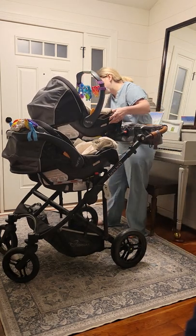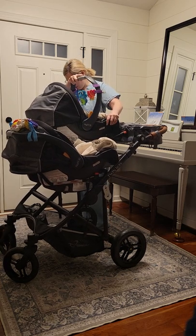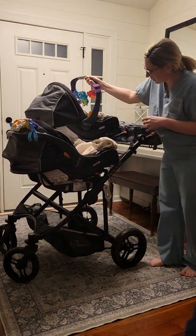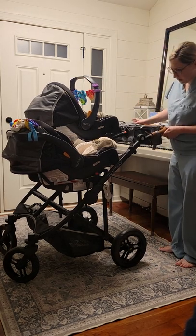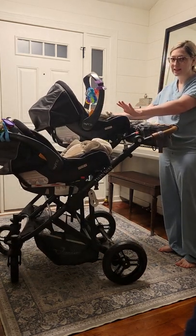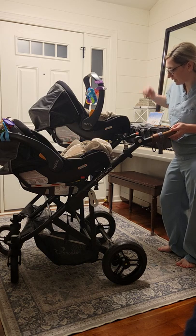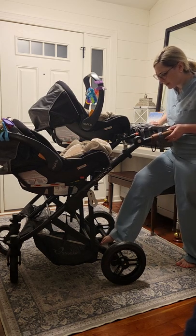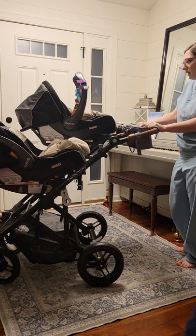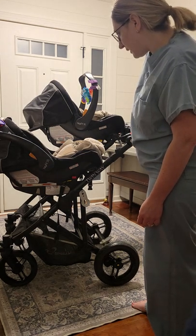With the high adapter the second car seat was a little tight, but it does fit — might have just been from shipping. It clicks into place. The car seats are pretty high up but they are side by side, and I love that I can see both babies at the same time while still fitting through all the doors. It's super easy click-in, click-out. I was worried about it feeling top-heavy, but it doesn't — the wheels are heavy on the bottom so there's good equal distribution and it's definitely not tippy.